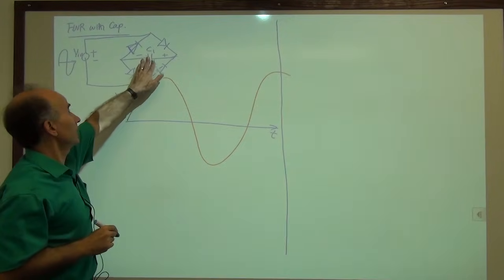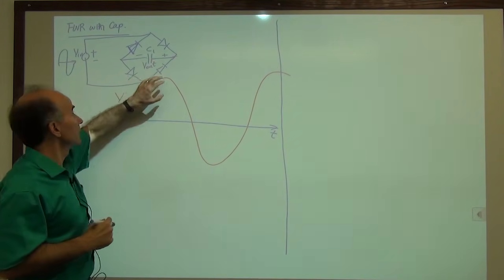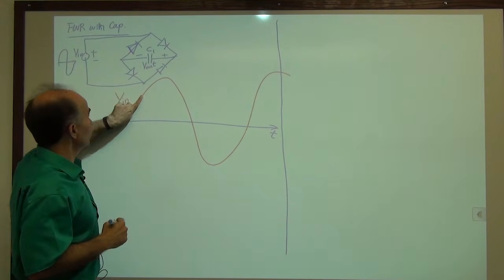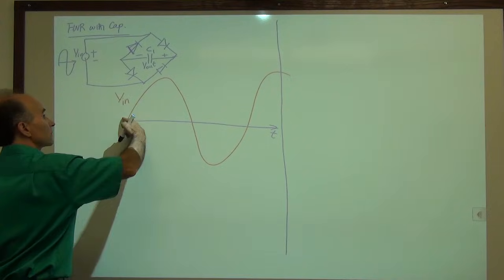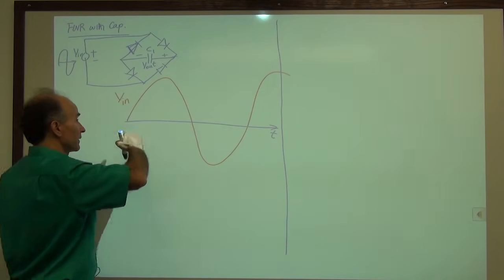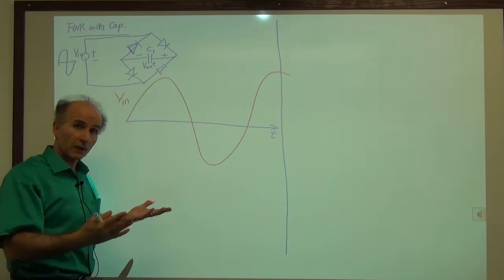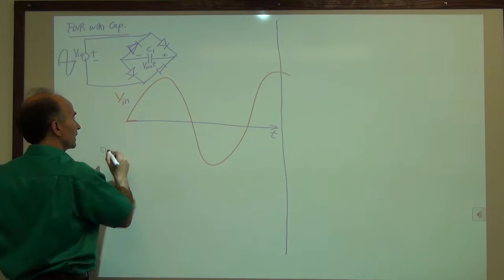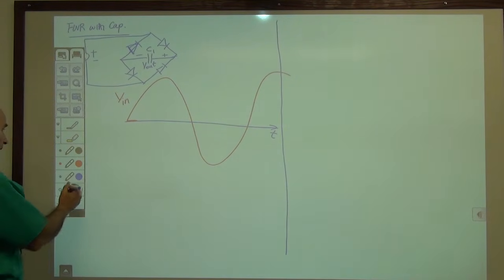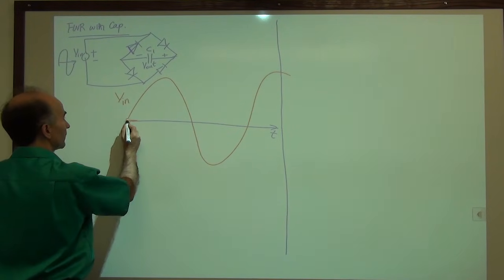Okay, again, assume the capacitor has 0 voltage on it when we start out, and we would like to see as Vin increases, what happens. Well, we know that as Vin becomes more positive, if Vin starts from 0, initially all of the diodes are off, again using the constant voltage model, so the output doesn't change. Let me change the color for the output to something else, maybe this brown. All right, so the output doesn't change.